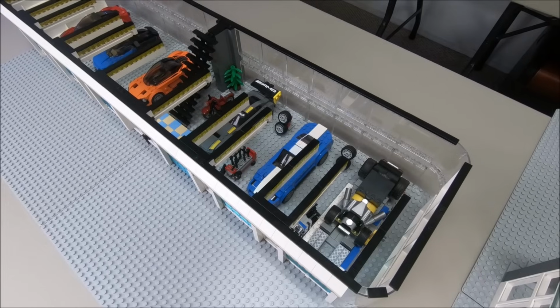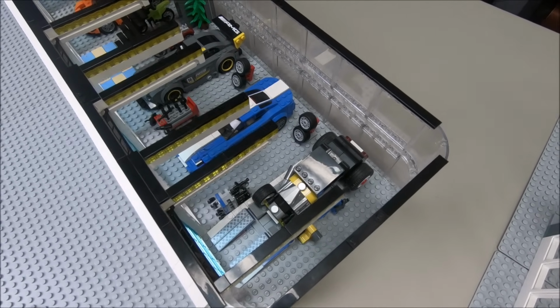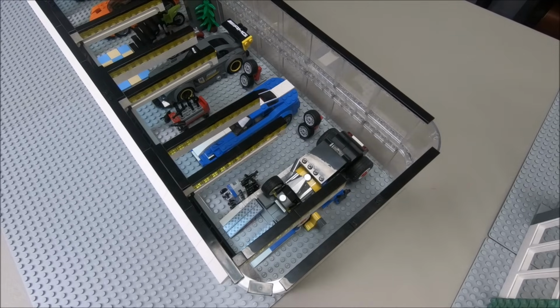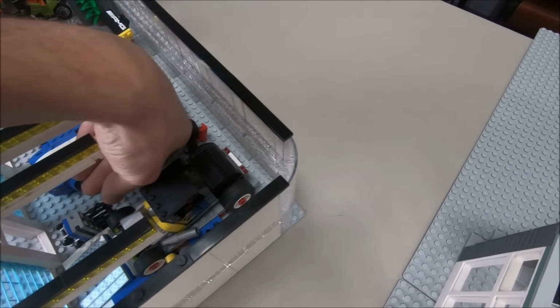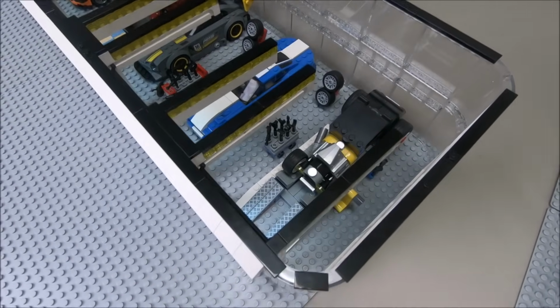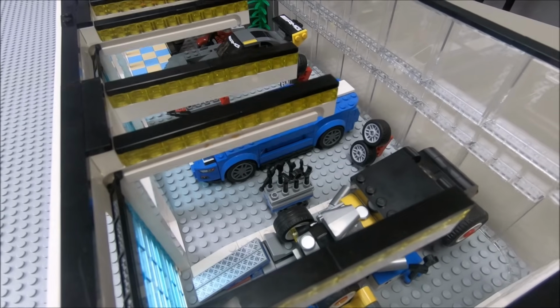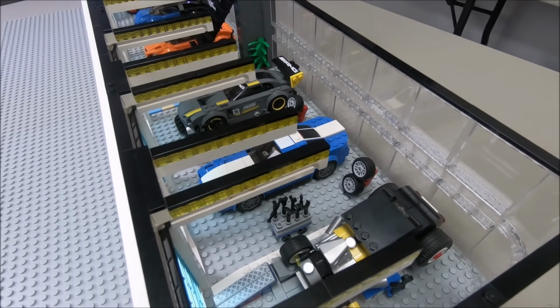What's unique about the bay with the Model A, Ford Model A, is it actually has a lift in it, which can lift it up, and so you can service the vehicle. It's funny, my tools have fallen over here. So beside that bay there with the Model A, it has a set of tools and then also a set of tires there which can be swapped out.